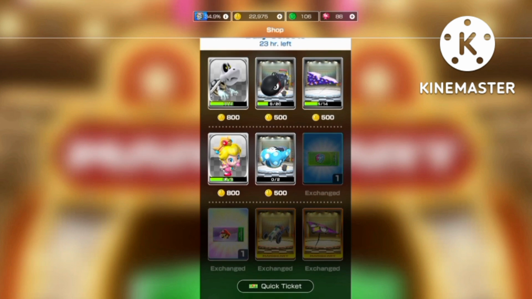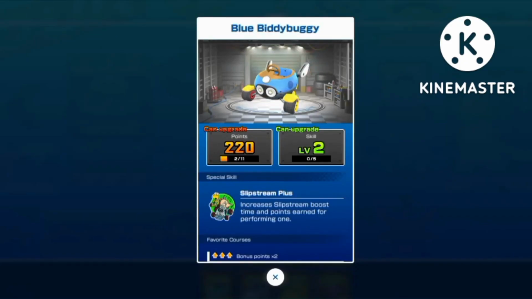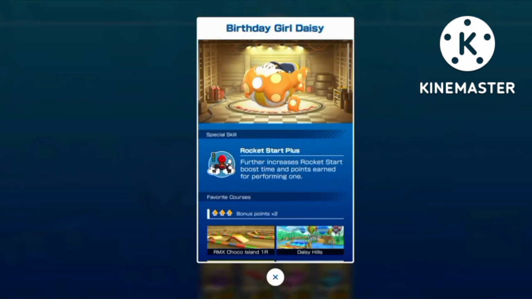So what is it that I want to talk about? Well, it's the fact that the non-old pipe items can finally be gotten through this shop. Well, for the commons at least. That means the blue Biddy Buggy is no longer the rarest cart in the game. Yay, I guess. I would have loved if carts such as the Red Standard 8 and the Birthday Girl Daisy were items in the shop, since I don't have those, but this was still a massive improvement.